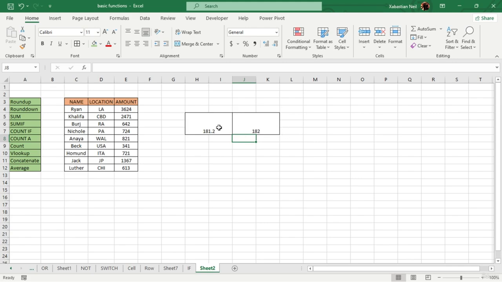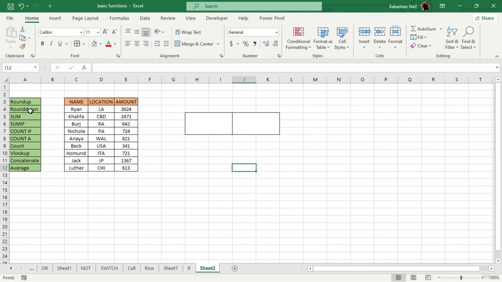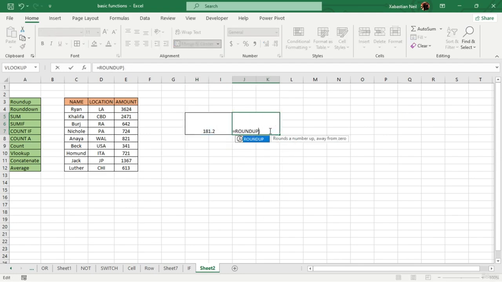So as you've seen what the ROUNDUP function does, I'm going to cut all of it and now show you the next one, which is going to be the ROUNDDOWN function. As you can see, I had the same number, which was the ROUNDUP value. Well, what it did was take you to the upper value of the decimal. But what ROUNDDOWN does is decrease the value and give you a round figure of it.